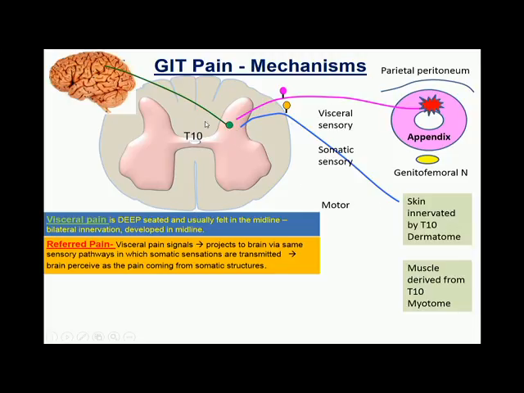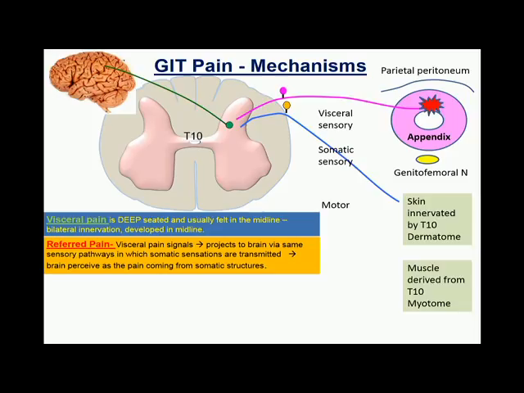The brain usually gets nociceptive input from the skin and somatic organs rather than from the visceral organs. Because of that, sometimes the brain misinterprets these signals and thinks the pain is coming from the skin rather than from the appendix. This is where you can get referred pain on the somatic structure, on the skin. Therefore the referred pain is felt on the skin, basically.